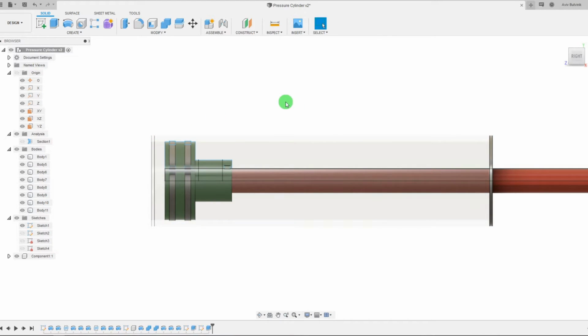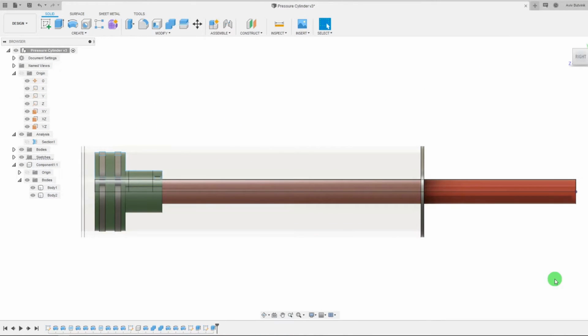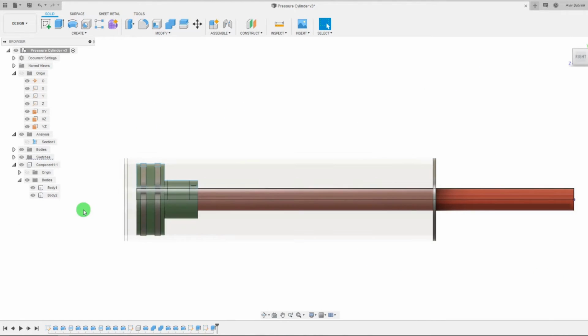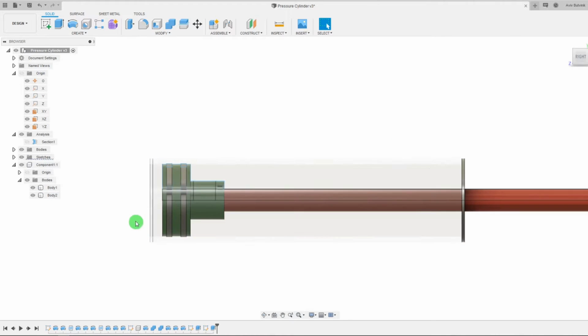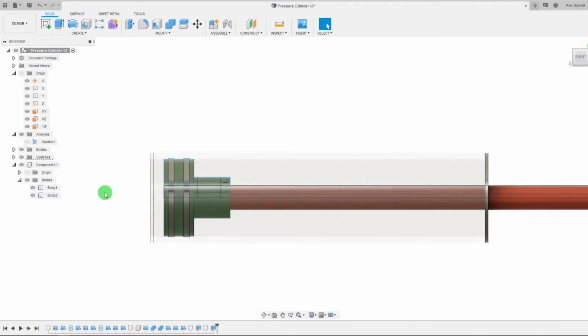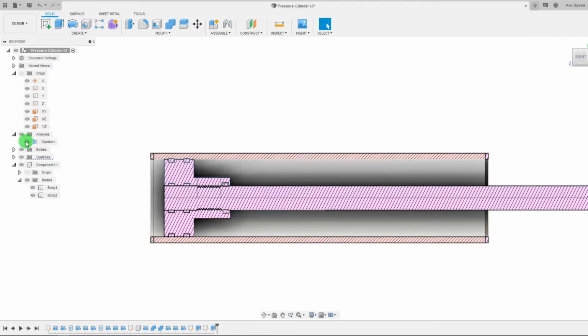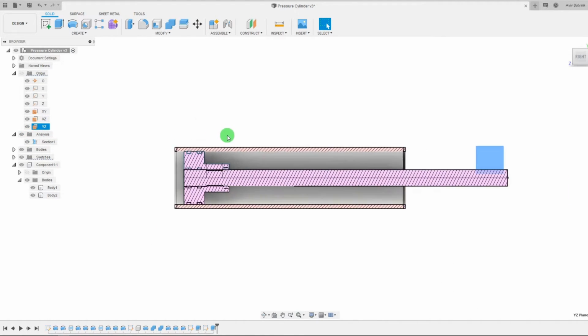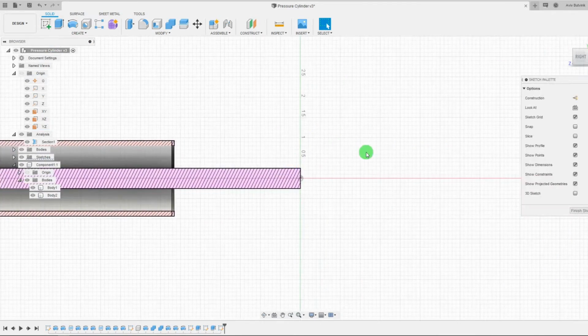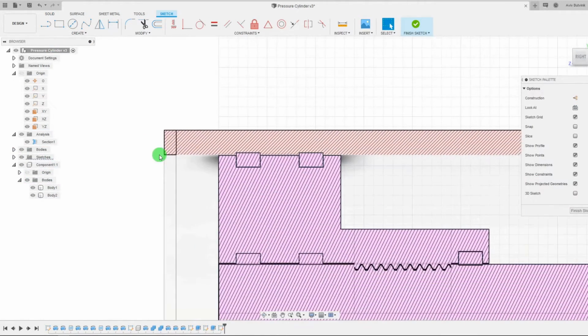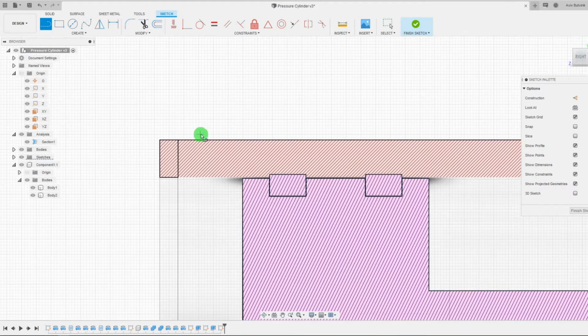And from here, what we need to do is create the actual ends of the cylinder. We're going to start with the easier one, which is this end. What we're going to do now is add the caps to the ends of the cylinder. Now, the way to do that is I'm going to look at my section view here under analysis, and I'm going to start a sketch here on the YZ plane. And within this sketch, I'm going to create a revolution just like before.